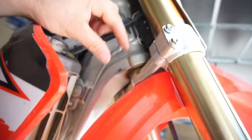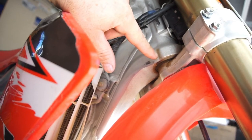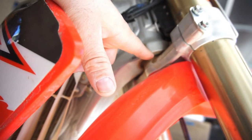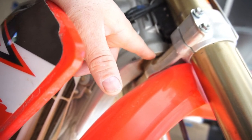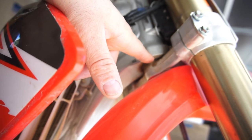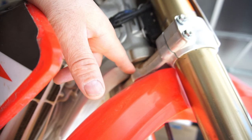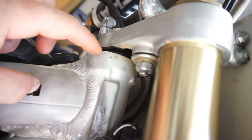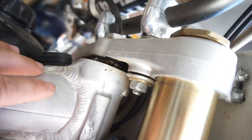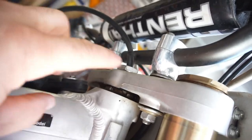That's all I got. Oh, I did have to tighten the headset. The headset was really loose. I had, I don't know, maybe a 16th, not really an 8th inch, but a 16th inch of play up and down in here. The headset was moving, maybe it was a little more, maybe it was an 8th inch, but I tightened it down. A little spanner nut right here. I just tapped it, tightened it down.